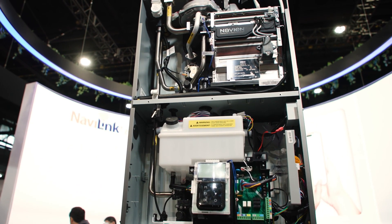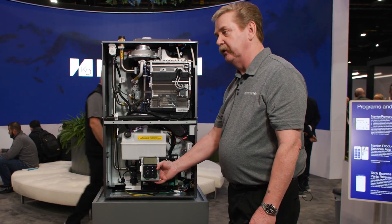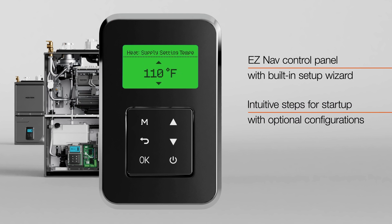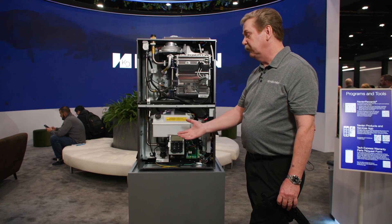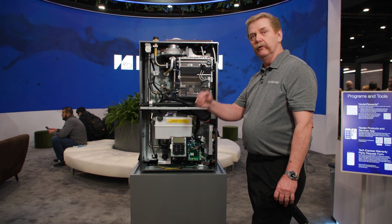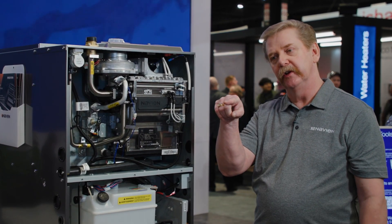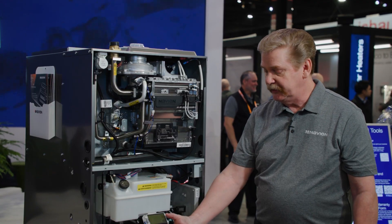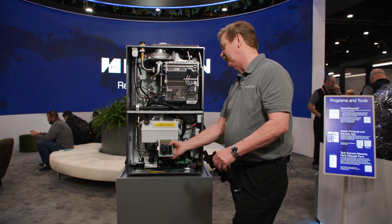Are there any functions within the panel designed to help the installer walk through the process? Absolutely — it has what we call the setup wizard. It will walk them through step by step; they can set their airflow, temperatures, CFM, set it up for heat pump, dual fuel, or air conditioning. The system will not let you finish unless you go through and set it up correctly. There's also a diagnostic wizard that will walk you through and give you the last 10 codes. It doesn't give you secret trouble codes — it actually tells you what the issue is and what the solution is. This is normally a green backlit LCD, but if there's a trouble it turns red, so it grabs your eye right away. We also added a kickstand so you don't have to crouch down on the job site when configuring it.